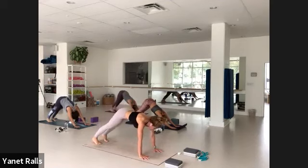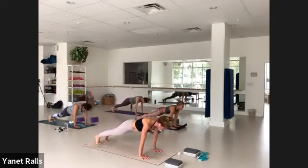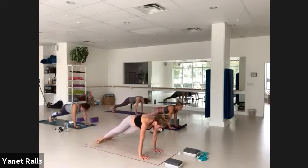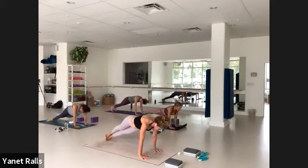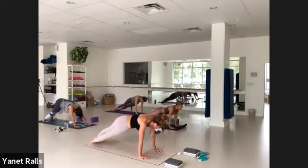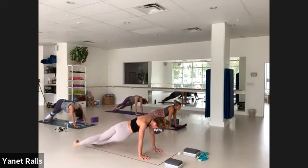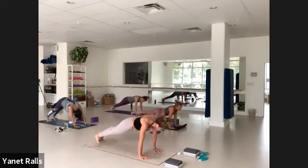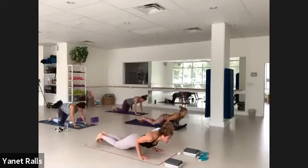Inhale, shoulders over wrists. Exhale, keep your hands as they are, just twist your bottom body, belly button to the right. And then inhale, center. And then exhale, twist, just twist, belly button to the left. And then inhale, center, exhale, knees to the floor, elbows back, lower all the way to the belly.